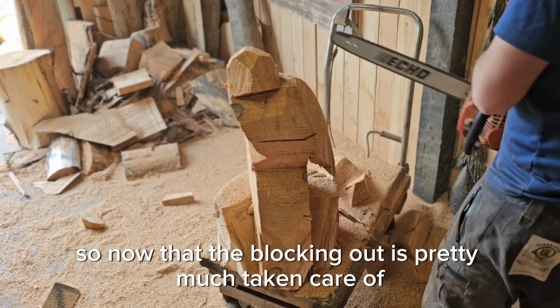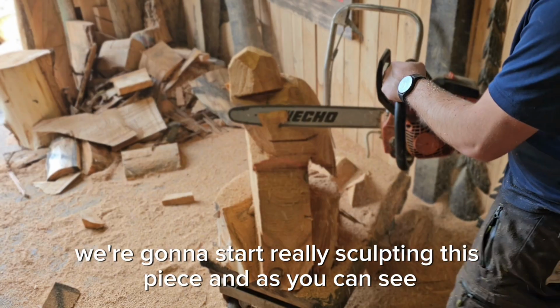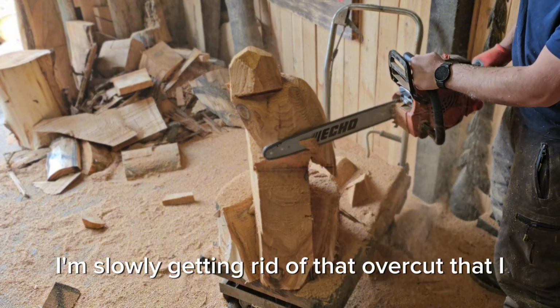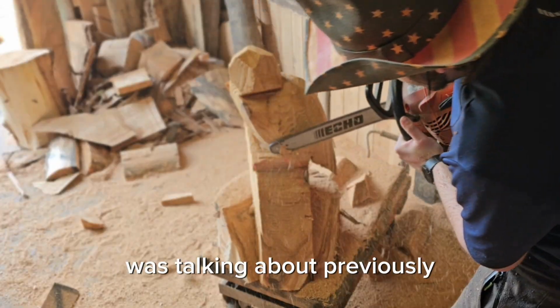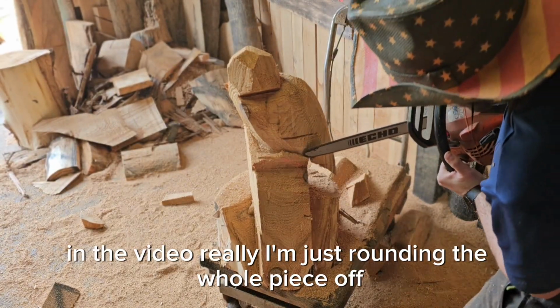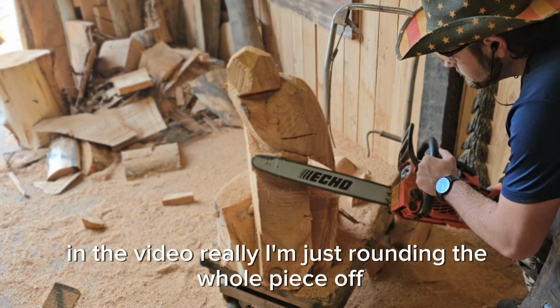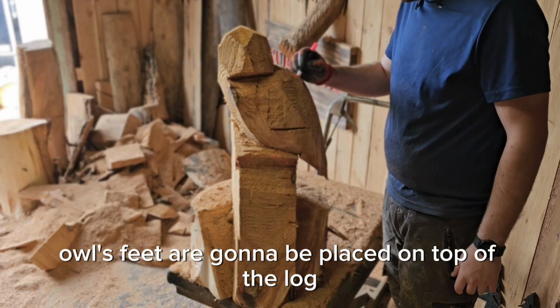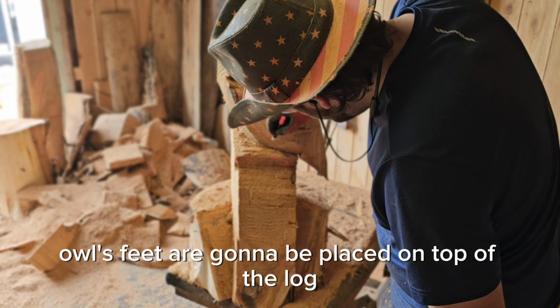So now that the blocking out is pretty much taken care of, we're going to start really sculpting this piece. And as you can see, I'm slowly getting rid of that overcut that I was talking about previously in the video. Really, I'm just rounding the whole piece off, getting ready to put the wings in, and also figuring out where the owl's feet are going to be placed on top of the log.